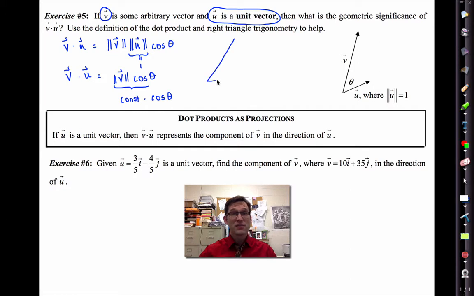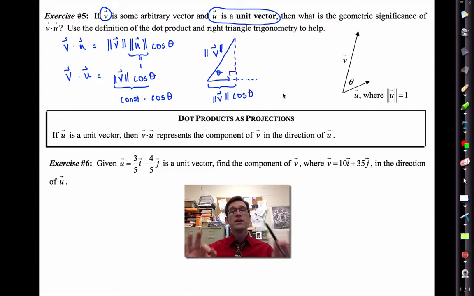And I'm going to rotate this picture a little bit. Let's say this is v, right? And actually, that's not just v. Let's call it the length of v. I'm purposely not extending this far. Let me extend it out in dashed lines. If this is theta, then this is the length of v times cosine theta. And that's exactly what we're looking for.